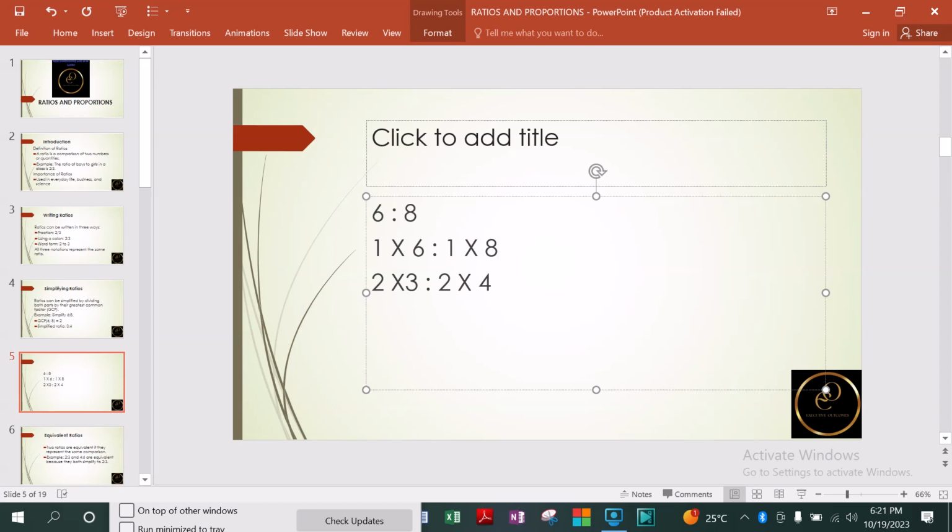So on this side we find 1 times 6, which is 6. On this side also there is 2 times 3, which is still 6. The other side is 1 times 8, which is 8, and 2 times 4, which is 8. Now we are asking what is the highest common factor on both sides. 1 is a factor here, but it's not the highest common factor. Look at 6. 6 is a factor on the left side, but there is no 6 among the factors of 8, so it's not a common factor.